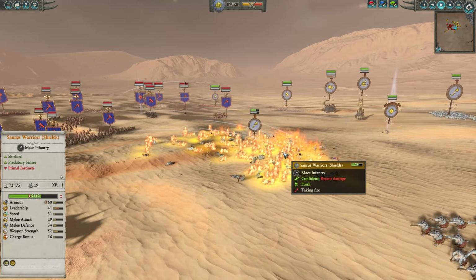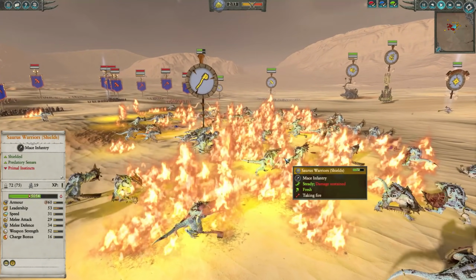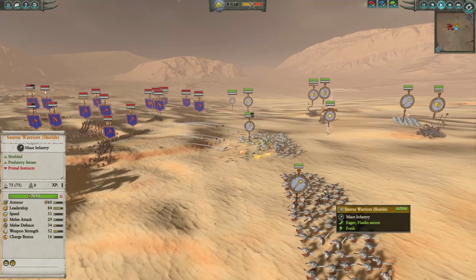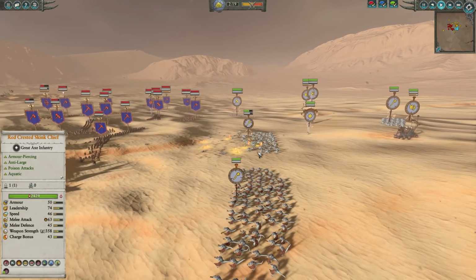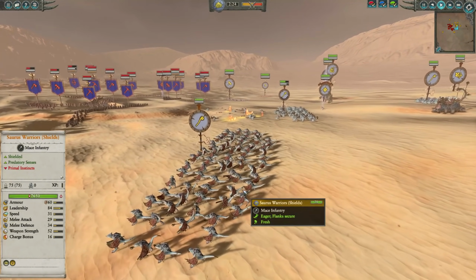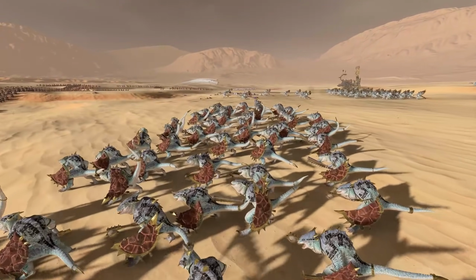Anyway, nice miners with blasting charges action here. I mean, they absolutely flame-seared these Saurus warriors with shields. Caused a lot of damage to them, which this is good. This is what the Dwarves need to do if they want to win. They're going to have to damage up these infantry lines, because Saurus warriors with shields are going to be pretty solid against anything that the Dwarves have in this particular match.